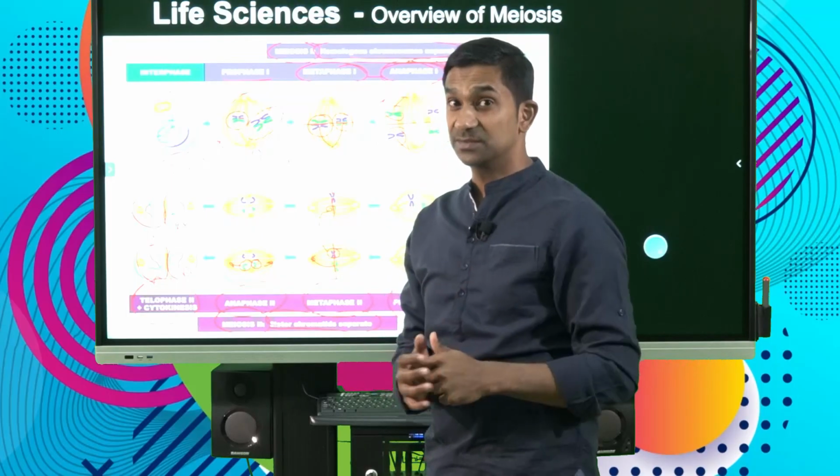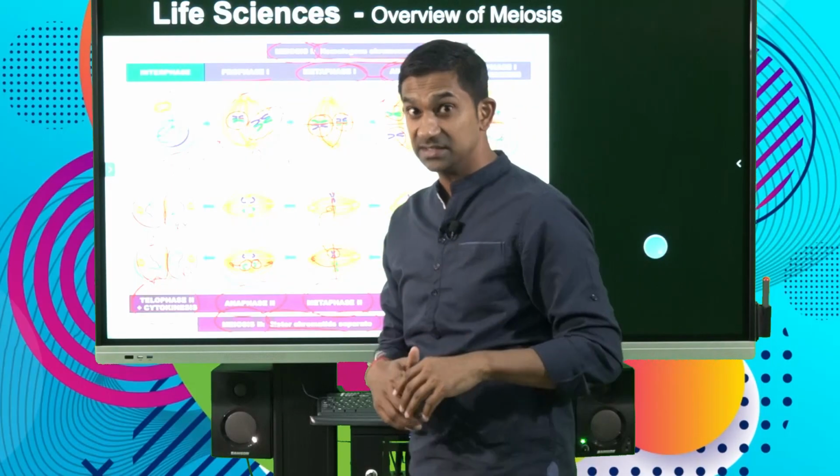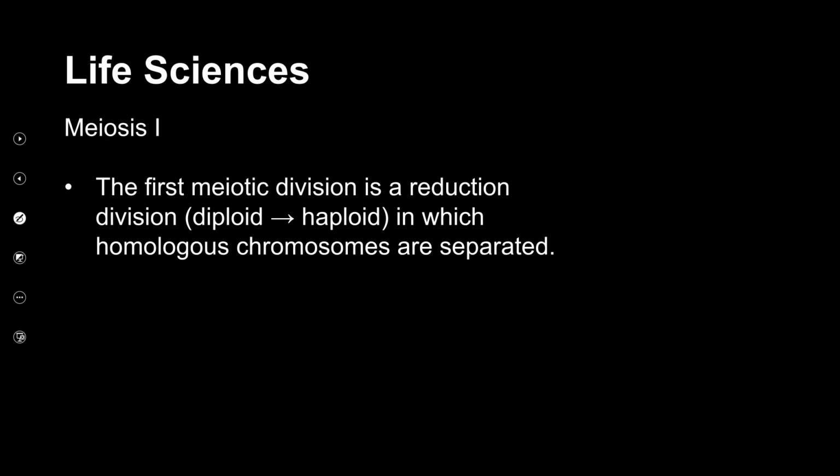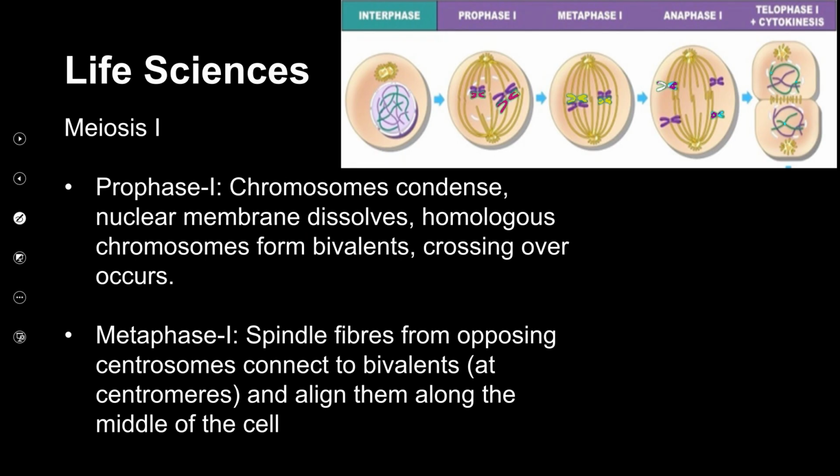Now let's get to some questions and see how we can attempt to answer them. It's important that we recognize that during meiosis there's a reduction in the chromosome number. I'd like to spend some time looking at that before we attempt the question that I promised to work with.